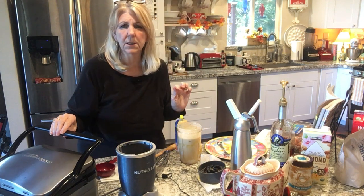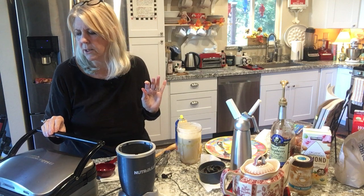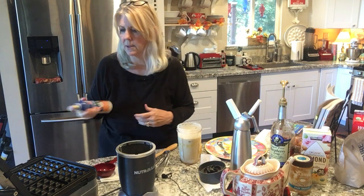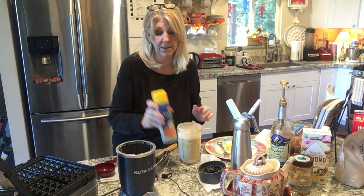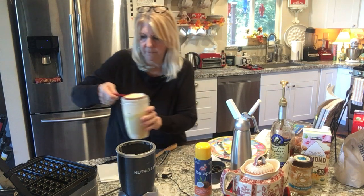Now, I am using, I don't know if you can see this. Yes, you can. My Gourmet Griddler by Cuisinart. And it has waffle plates on it. Yes, you can see that. Okay. And give it a little spray of coconut oil. Although some people say don't do that. But I do. And it says to use about a 1/2 cup of the batter.